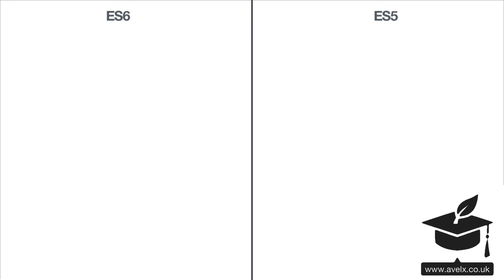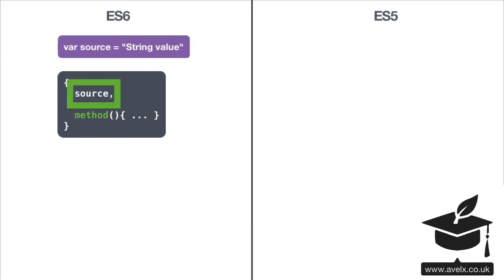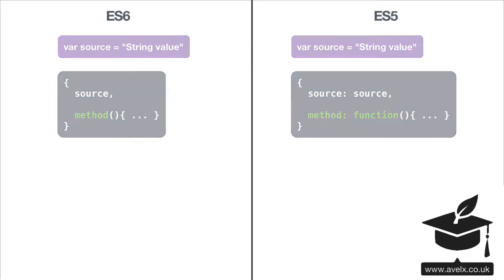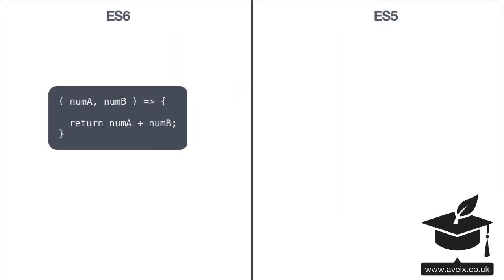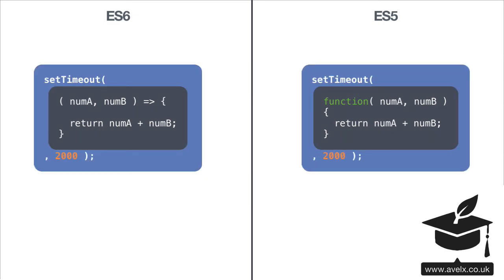Let's take a look at some of the benefits of ES6 or TypeScript. Objects can now define methods by typing the key name with parentheses and braces. It can also import variables by using the variable's name as the key name and assign the value. This will be the equivalent in ES5. See how ES6's syntax is clearer. Arrow functions are defined by parentheses and braces, instead of defining it as a regular function. Arrow functions are nice with inline functions, for example, setTimeout.